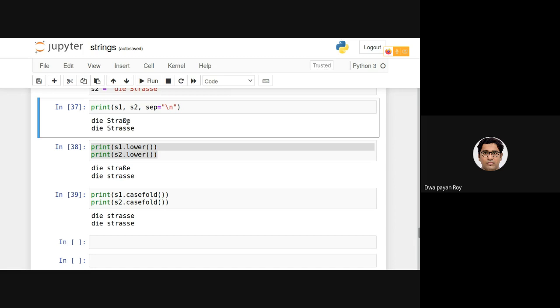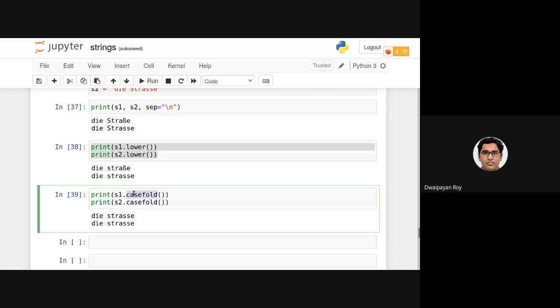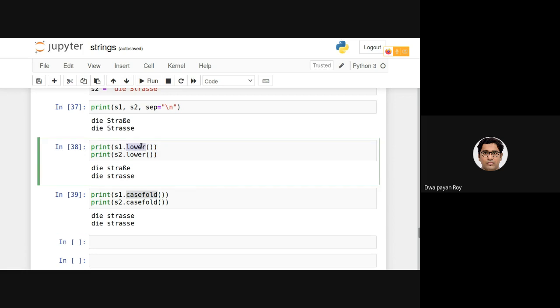But if we want to give the flexibility that, without typing this character, it will be compared and considered the same as the double S, in that case the casefold function is much more applicable than lower. So in sum, casefold is more aggressive than lower casing in case the input is something like this. Okay.